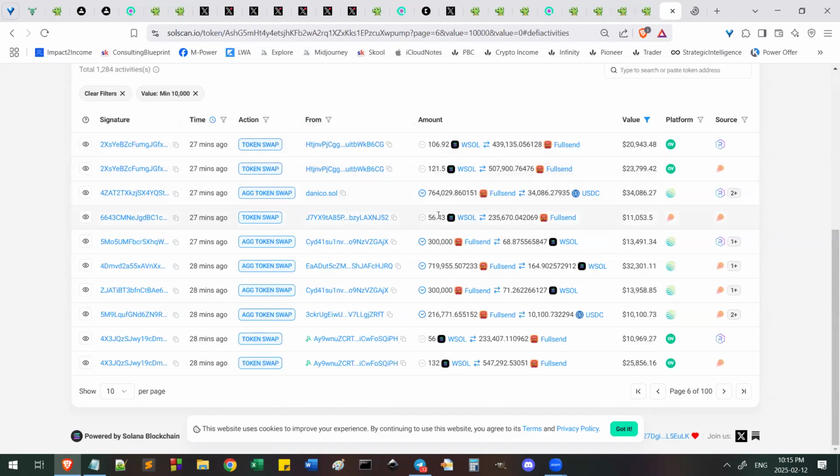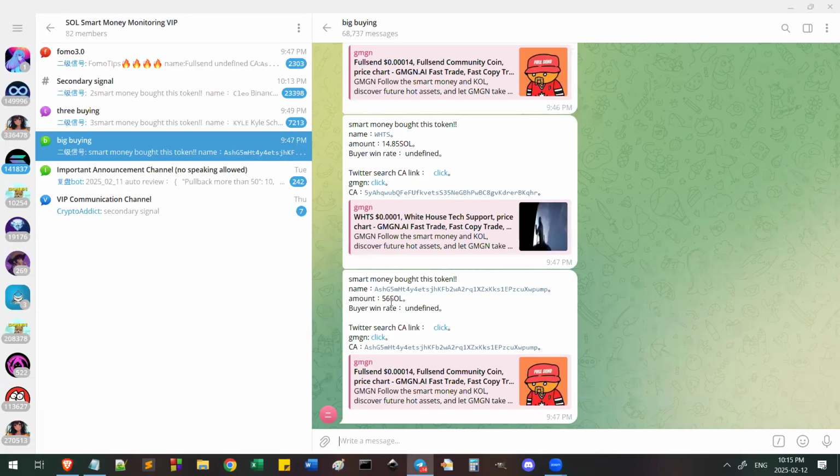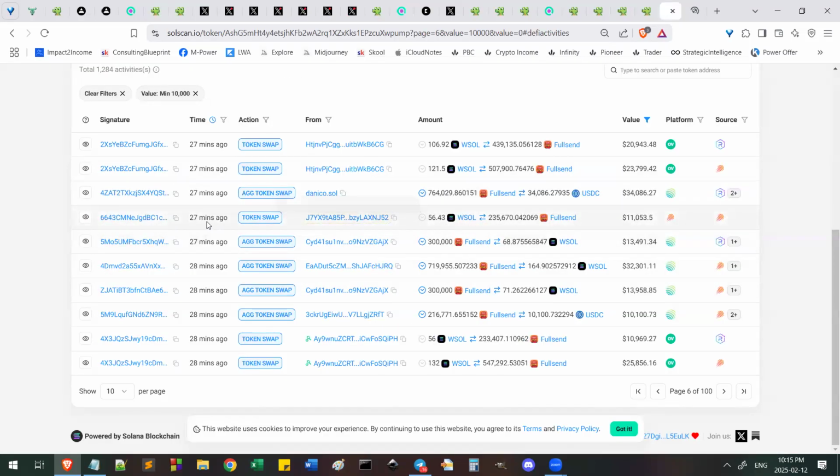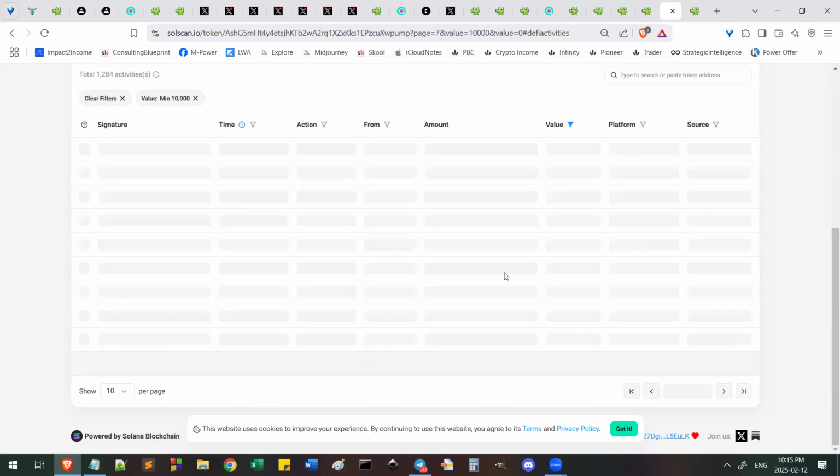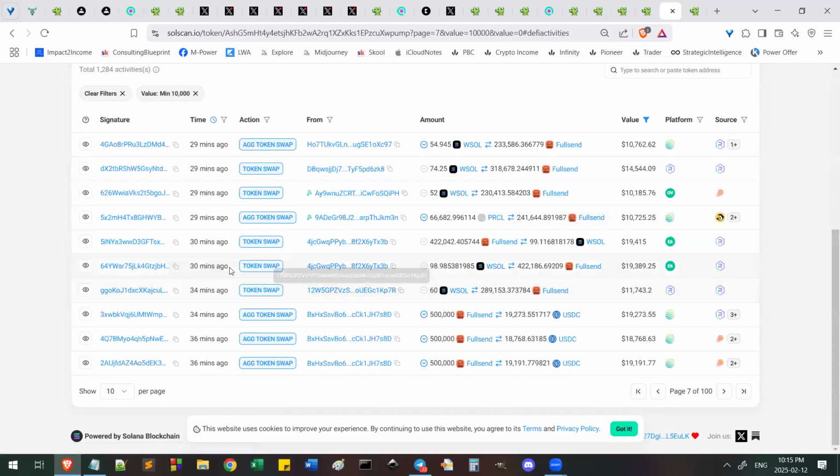So we're just looking for that 56. That says 56.43, but it says 56 here, so it could be a different one. It may not be that one. Here's one with the 56, and it also shows 132, same wallet. It's probably this. I'm pretty sure it is. And I found that wallet earlier as well.